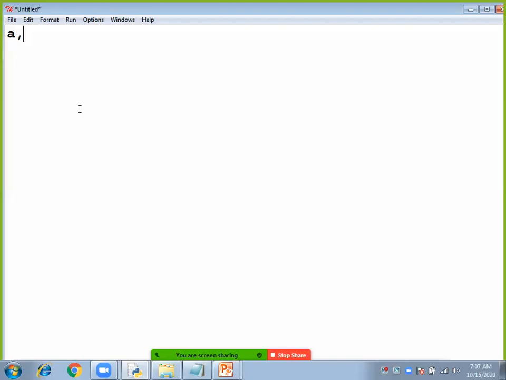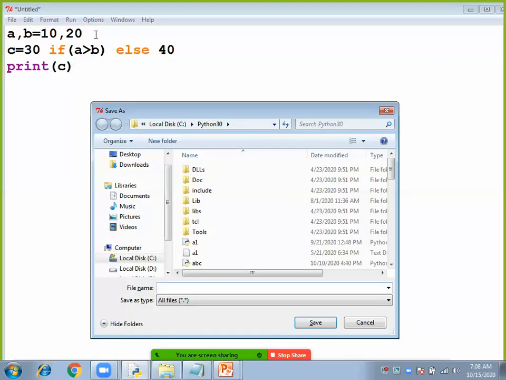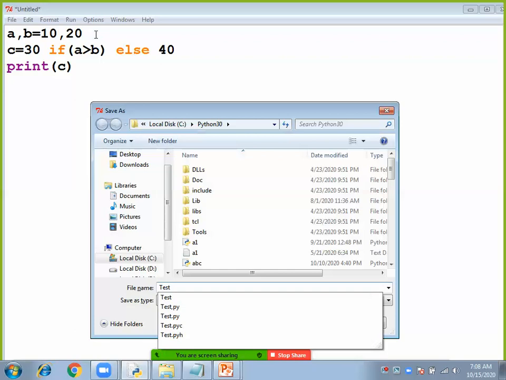A comma B is equal to 10 comma 20 means A is equal to 10, B is equal to 20. This is the meaning. C is equal to 30 if A greater than B, else 40. Now tell me what will happen. Save this program as test.python.